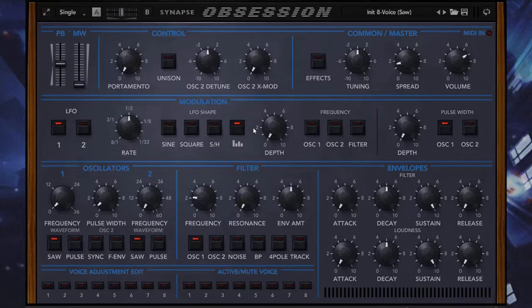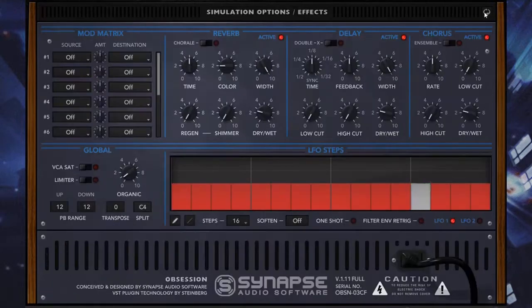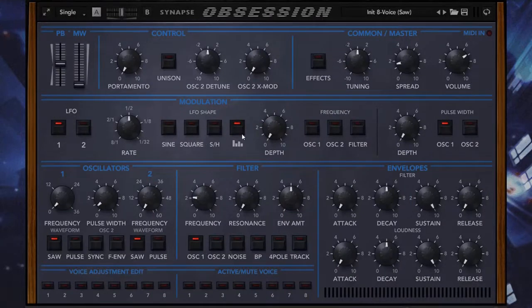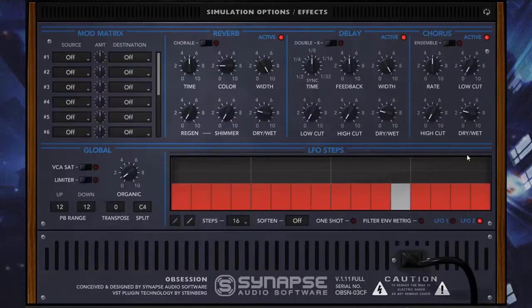If you press tab, actually no, not tab, I'm sorry, it's this button right here in the upper right hand corner. There's a back panel, and it's running. You see LFO steps, so I'll go over that later, but this is basically controlling, like you can draw it in like this or with the line, for example. You see LFO 1 and there's LFO 2. Right now I selected LFO 1, so it's running because I selected on LFO 1 this pattern, and I did not select it on LFO 2. If I did, then you would see it's also running on LFO 2 based on the rate that I selected.